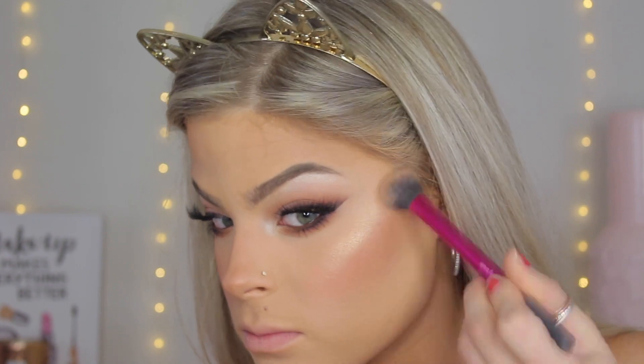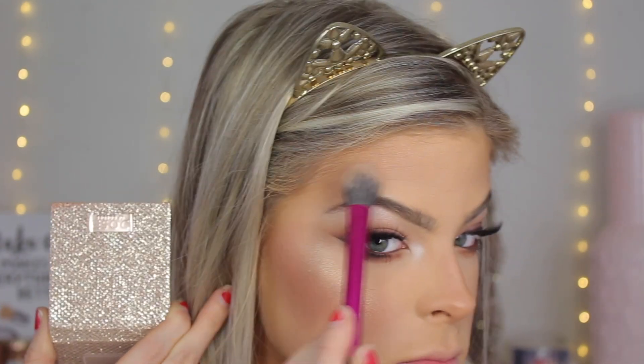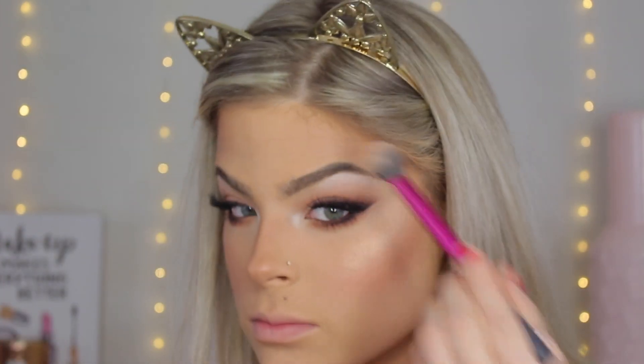For blush, I'm going into my Tarte Palette in the color Skillful — unfortunately they don't sell this blush palette anymore and I'm not sure if you can get the blush individually. Now I'm going to highlight with the Desi and Katie Dose of Colors Fuego Highlight. This highlight is so stunning — it has a golden undertone and I love using it when my skin is a little more tan. I'm going to put this on my cheekbones, down the bridge of my nose, pretty much my whole face.